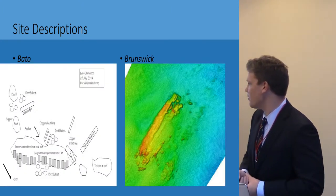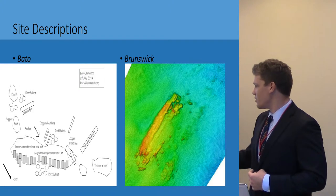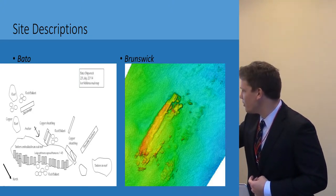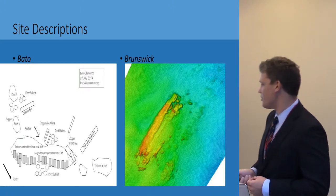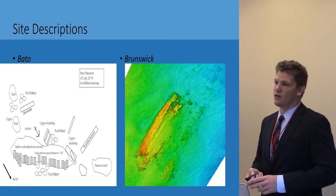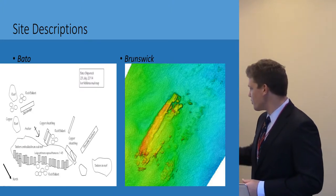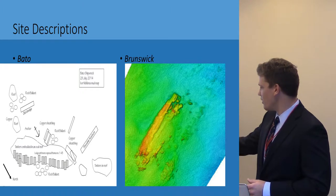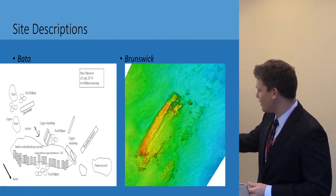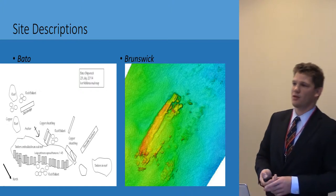On the left here is a mud map we created during our investigation of the Bato. There's the concreted center mass, an anchor located in the slight bulge with some ballast piles, and another one towards the northern edge of the wreck. This is a multi-beam image taken in 2012 under Jake Harding's work on the Brunswick, showing a primary hull section with a couple of secondary hull sections, some iron knees, and loose planking spread throughout.